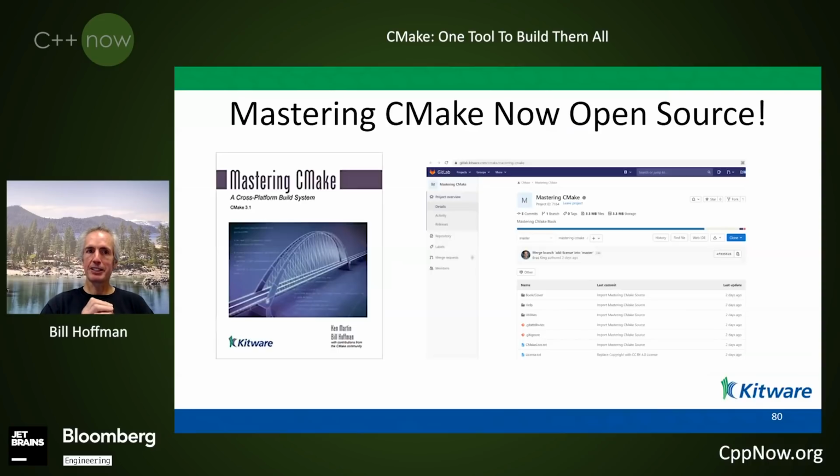Our Mastering CMake book has grown a little bit old, and what we're doing to help that is we've now made it open source. This was just done last week, and I'm announcing it now at CppNow. But it's on our GitLab site, and we'll be generating those documentations. Right now, we've basically ripped out most of the stuff that's incorrect or showing old ways of doing things, merged in our guides, and eventually we'll work to clean this up and have an online version of the book, plus we'll still provide printed copies if someone wanted to purchase those.